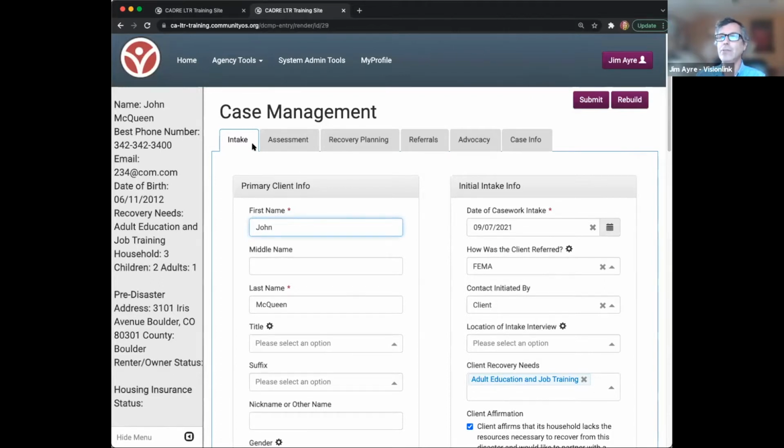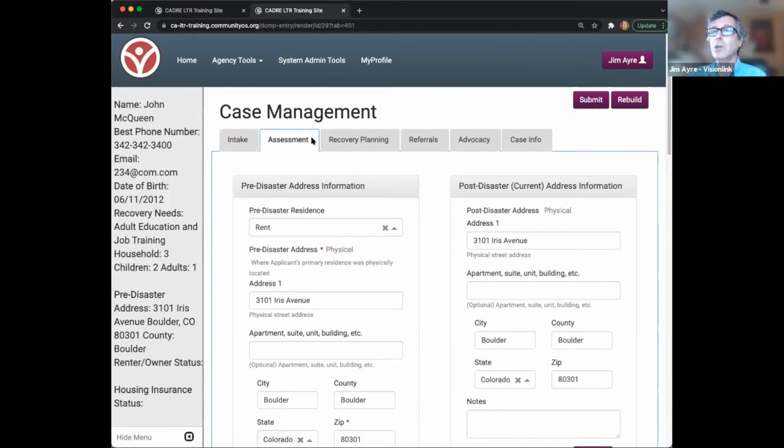It's just enough information to establish who they are, contact information, and record information around client consent to release information and how were they referred and other essential contact information for alternates or other proxy individuals who might be, if somebody was hospitalized, those sorts of things. Now, as we move across the tabs, we get more detailed information.